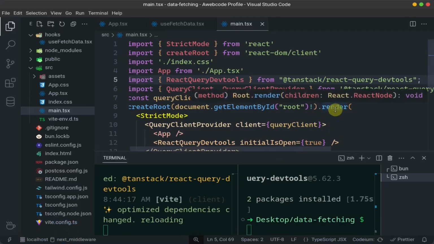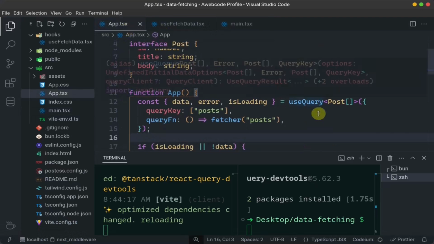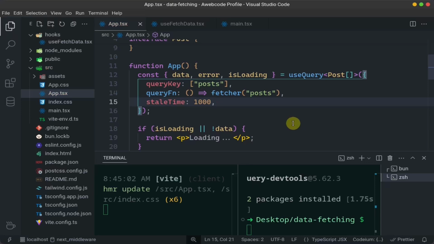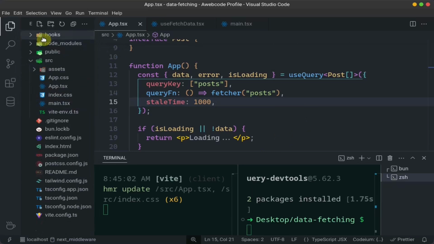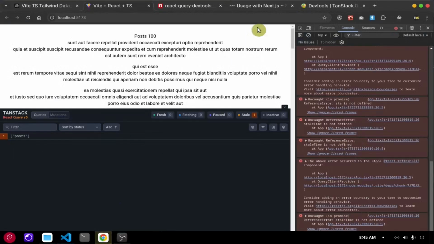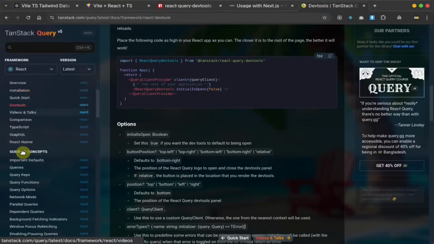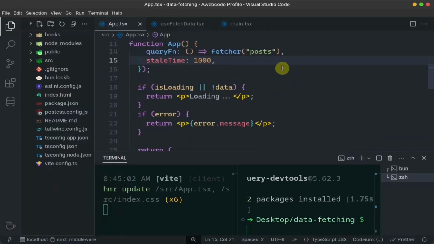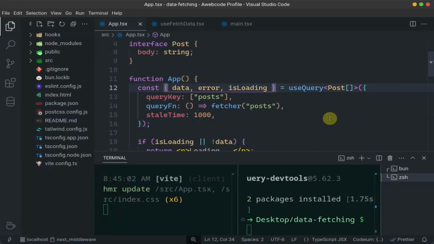And you can use stale time here to control how much time it will keep your data in the stale or memory state. You can handle it manually. So this is the functionality and how you can use it. You can expand your development performance with React Query. Here they are providing a lot of functionality, a lot of methods and properties you can use to improve your development performance.